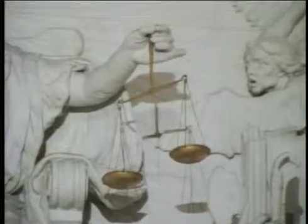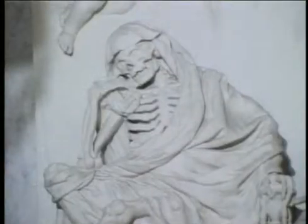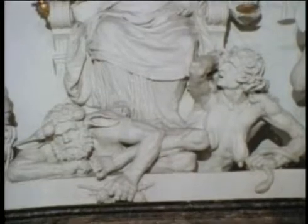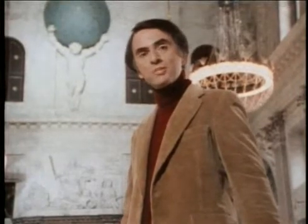Up there, do you see, is Atlas supporting the heavens on his shoulders. And beneath is Justice with a golden sword and golden scales, flanked by death and punishment. And who is it that Justice is trampling underfoot? Why, it's avarice and envy, the gods of the merchants. The Dutch knew that the unrestrained pursuit of profit posed serious threats to the soul of the nation.